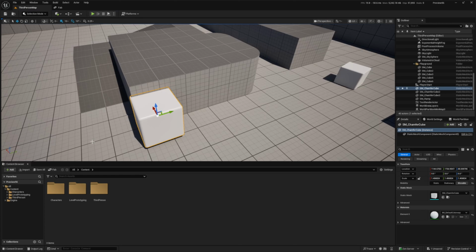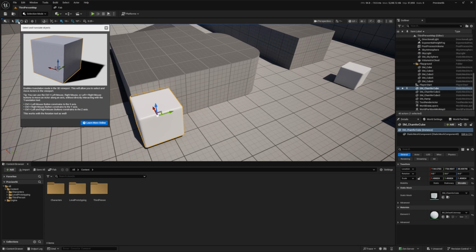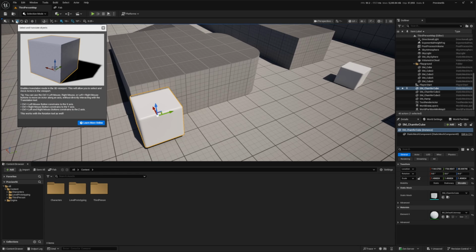And one of my favorite features, which is especially beginner friendly, is that if you hover over any of these, for example, and hold Control and Alt and then click on this, you'll see that it expands and actually shows you a better description of this actual object. So this is showing the select and translate object. And then there's a really nice description with a few keybinds, and you can even hit learn more online to go ahead and actually see the documentation for it.